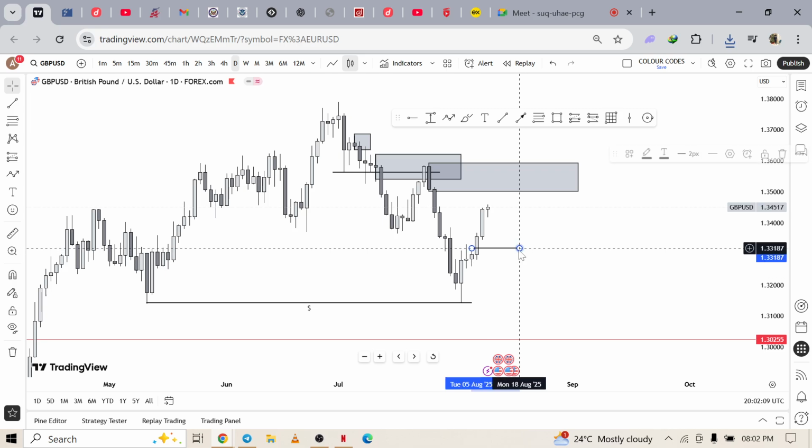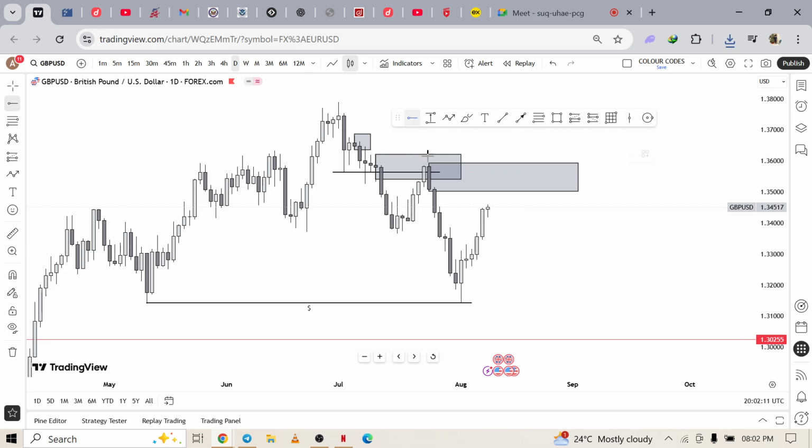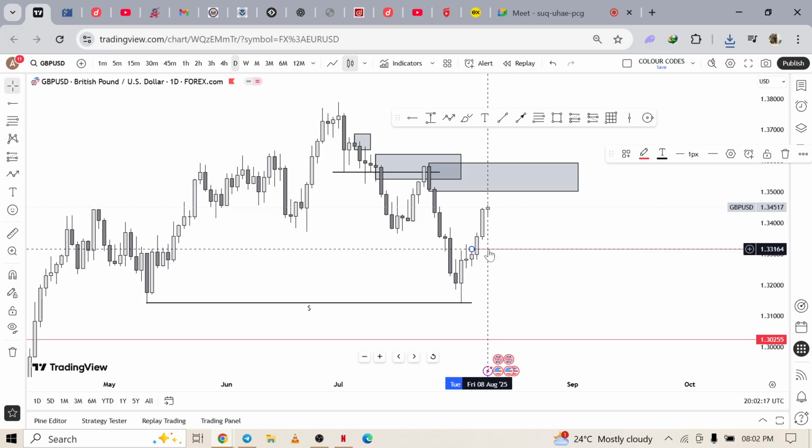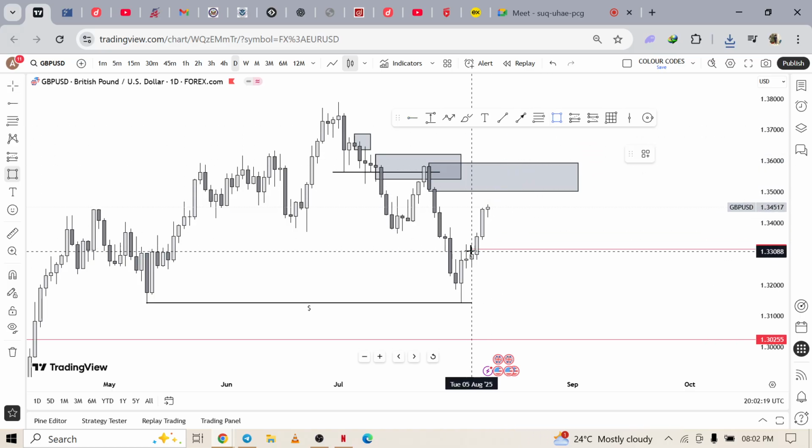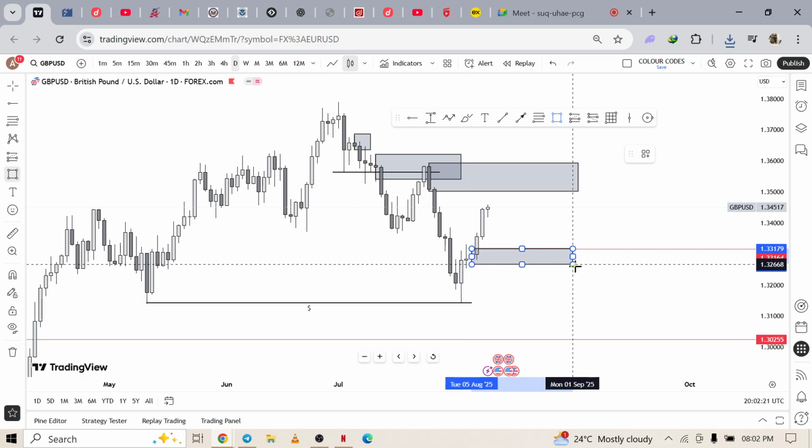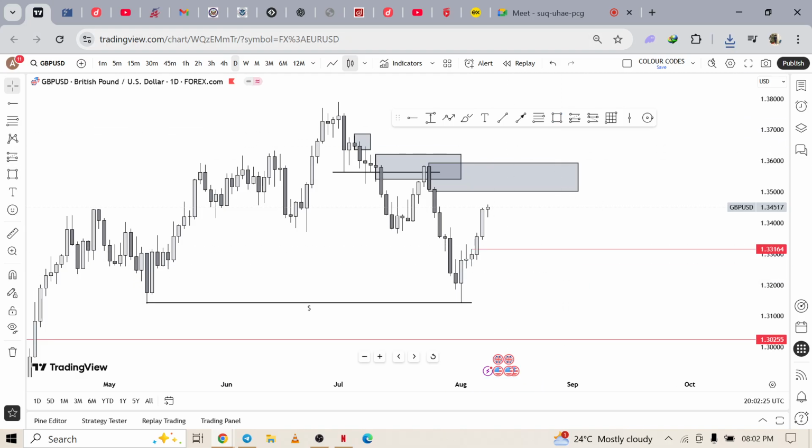Okay. So I will put a red line here. To be on the safer side, I can fold my arms till I see price in any of these particular zones before I will be interested in anything. That is if you want to play it safe. Let's go to 4H.